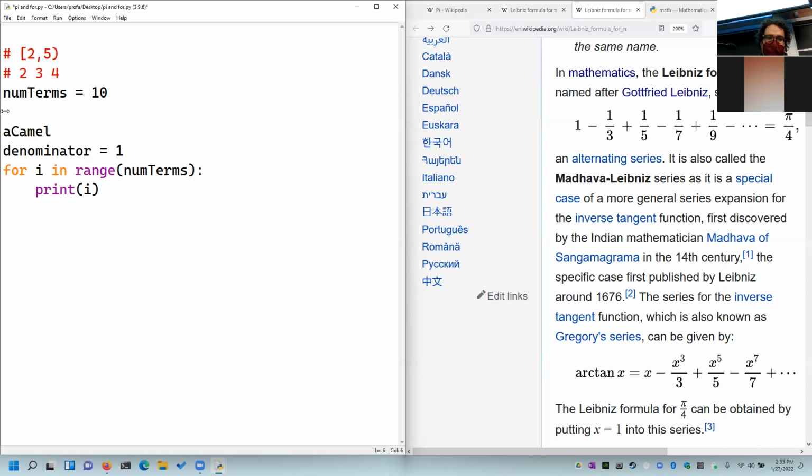A camel case variable has humps. The capital letters create humps in the variable, which allow you to read it. Okay, make sense? That's camel case. That's the way I prefer. It's the way done in Java, but it's not the way that is quote unquote Pythonic. But because I'm the one teaching the class and it's so much easier for me to type, that's the way I prefer to do it.